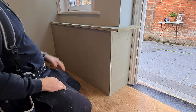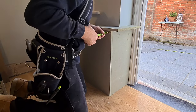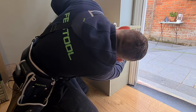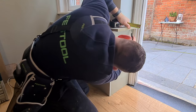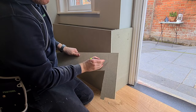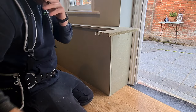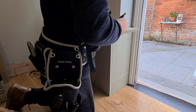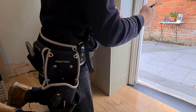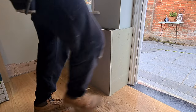So we're definitely within the region we want to be now. This overhang's looking tidy here. So all I'm going to do there is just measure what the overhang is, which is 15 mil. And then mark this line on the side, underneath that top. And then we'll go 15 mil that way, give us the same overhang as this has got. We'll go and get that cut, and then we'll see about getting it all done.